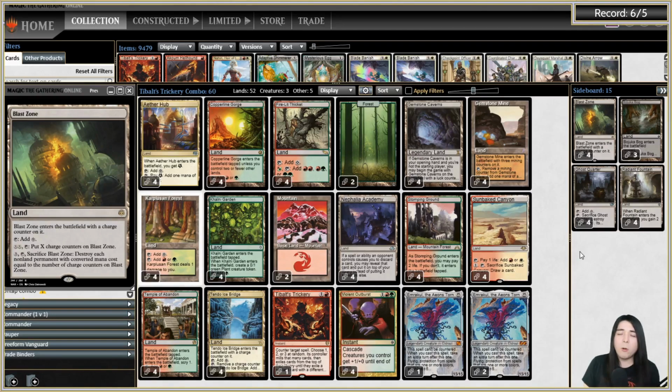Maybe you could run Void Winnower. Void Winnower could work. I really don't know, because maybe you run Kozilek, Butcher of Truth, as it draws you 4, so then you could just draw into another Violent Outburst or something. Another chance to get an Emrakul.